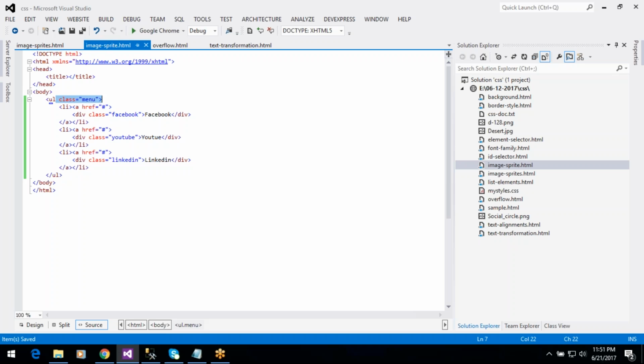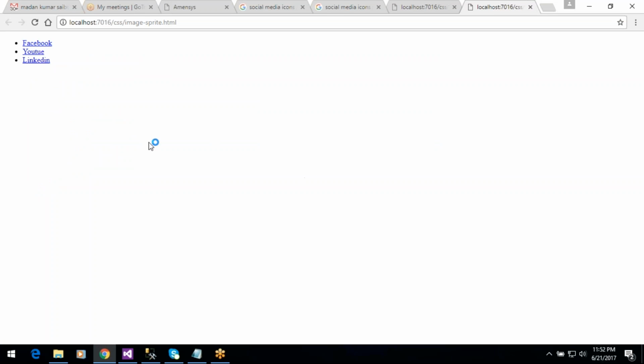There are no CSS styles, only the list. If you open this example, only these links are displaying. I want to display icons for these links.